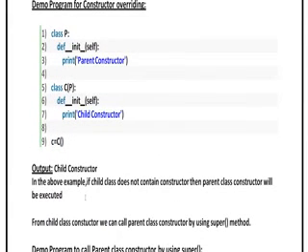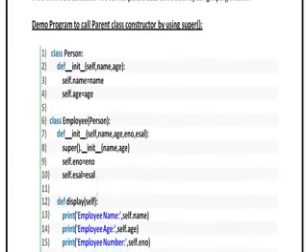Next, I have taken a constructor overriding example. One more example: I have taken two classes. In class P I have defined a parent constructor, and in another class a child constructor. So here I have defined the same method 2 times. What is the final thing? Whatever method is defined at the end, that particular output will be printed. That is why I got the output child constructor.